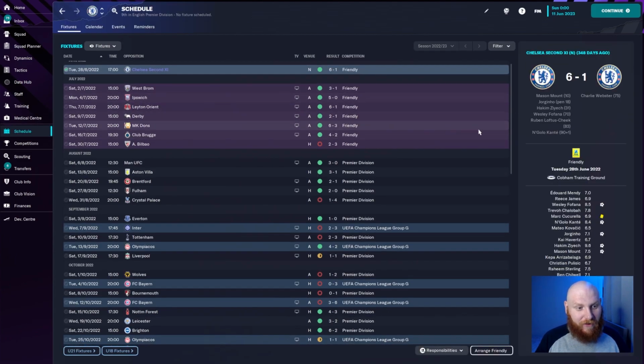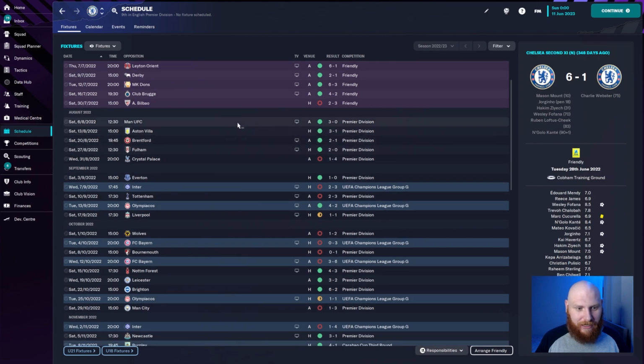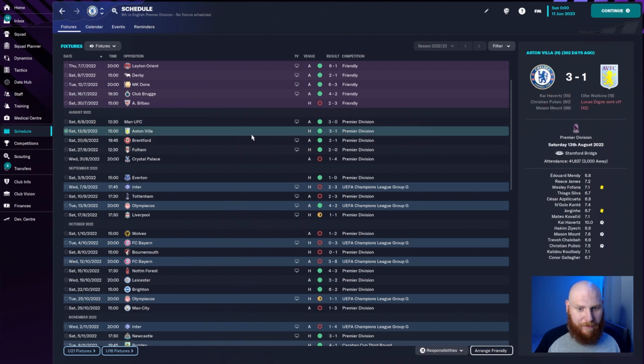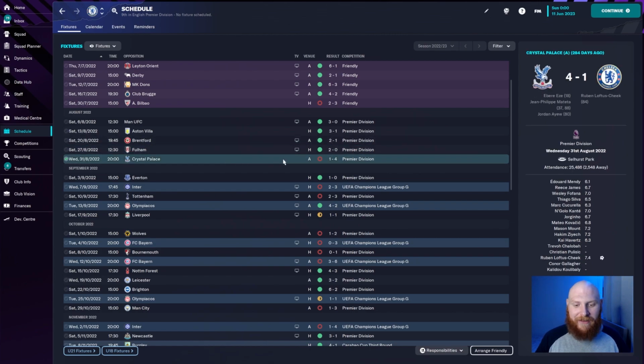Well, the friendly matches started off quite well, banging in the goals for fun. And the league started off really well as well. As you see here, they won the first 4 games of the new season. So it started off very, very promising. Beat Man United 3-0 away in the first game of the season. That is brilliant. Then they beat Aston Villa 3-1, beat Brentford 2-1, beat Fulham 2-0, but then just went absolutely pear-shaped. Lost away to Palace 4-1, which started everything off.